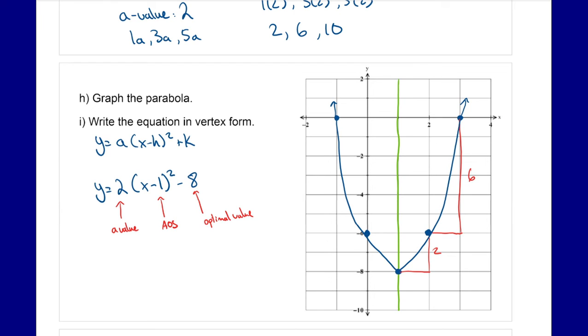We just learned how to go from standard form to factored form. Well, we already knew how to do that. We just reinforced that, or made the connection between what we were doing. And we've previously learned how to go from factored form to find the vertex, find the axis of symmetry, find the optimal value, and be able to graph it, which we can then also use to create the vertex form, which we have here.